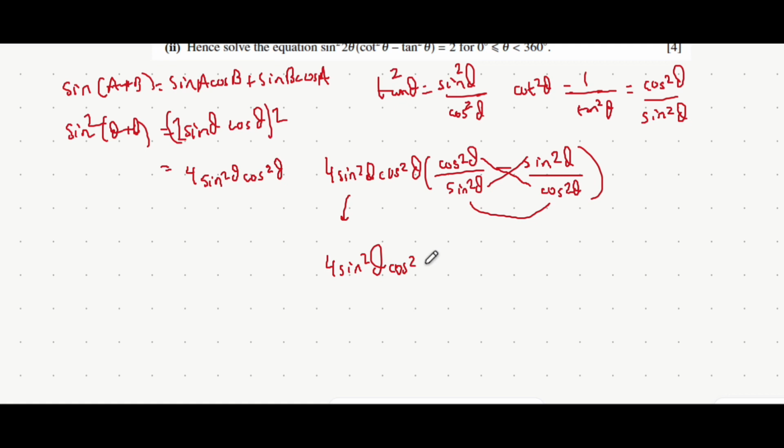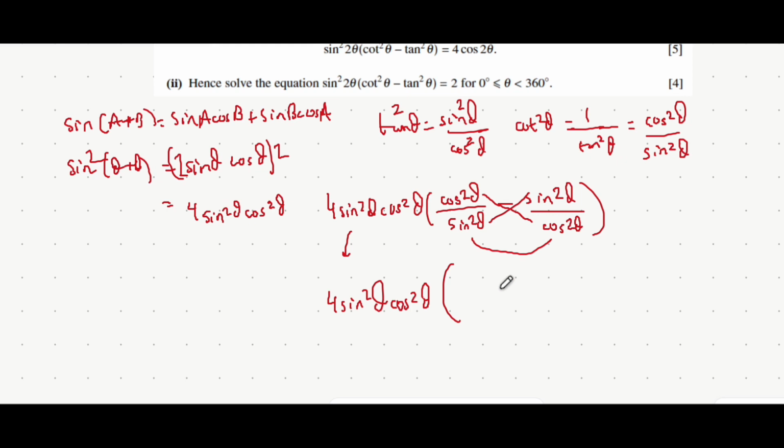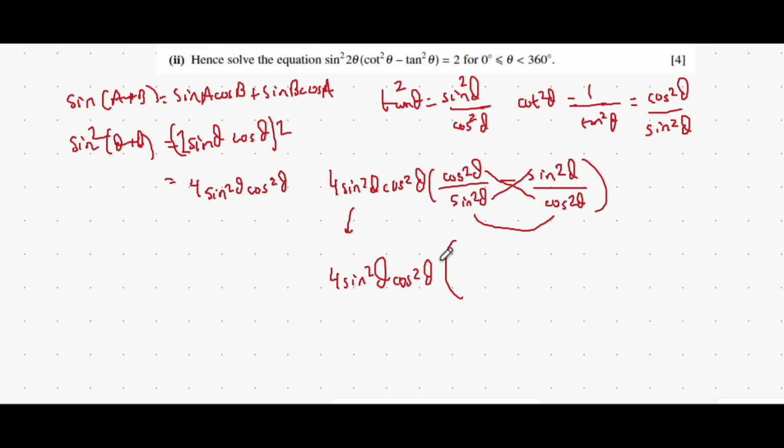The trick with these is just try and experiment with new things, keep going and keep trying new methods, and you'll see if one method pulls through. But throughout the whole equation, bear in mind I'm keeping everything in terms of sine and cos, so it should work. Cos squared times cos squared is cos to the power of 4 theta. Take away sine squared times sine squared is sine to the power of 4 theta. All divided by sine squared times cos squared. So sine squared theta, cos squared theta.